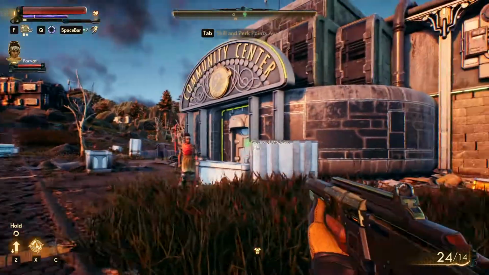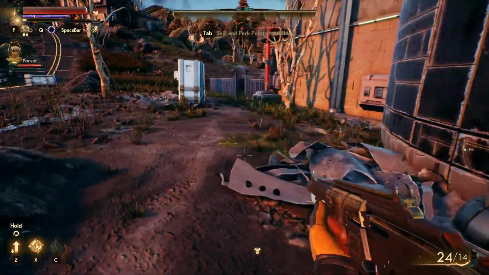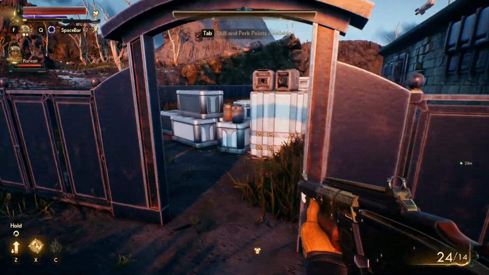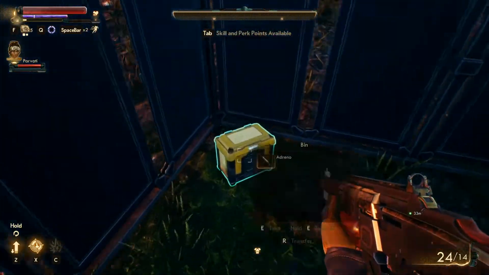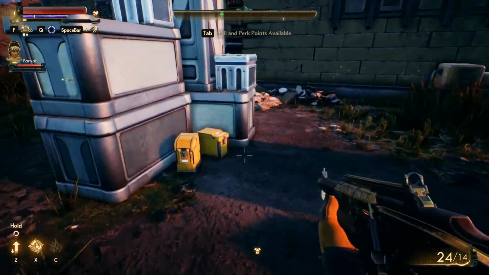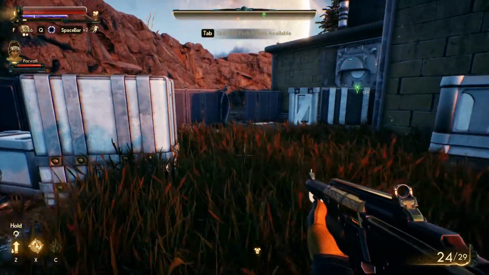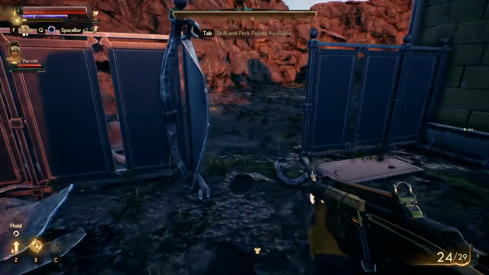That guy. Alright, so this is the community center. Now, I'm not sure that going into the front of that is the smartest idea. I think there's actually a better way to do it. Ammo. I like playing on hard difficulty. There's a point in this game where for a long time you're kind of scrambling to get ammo.